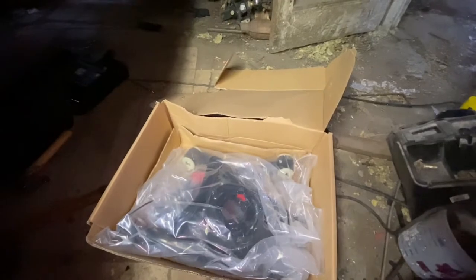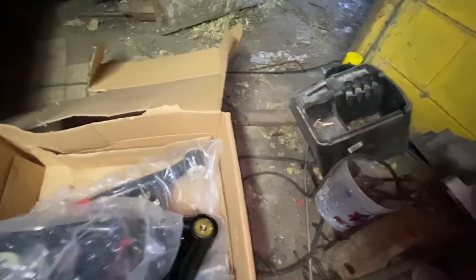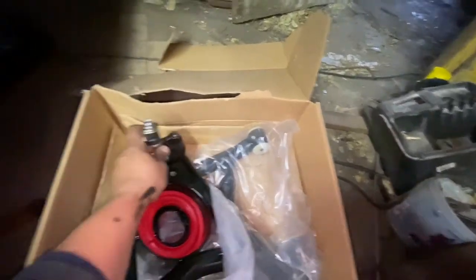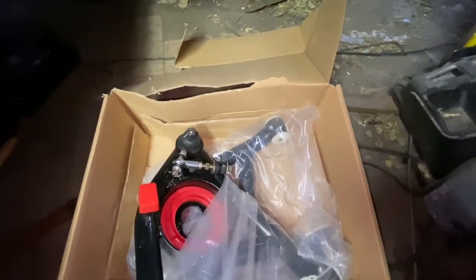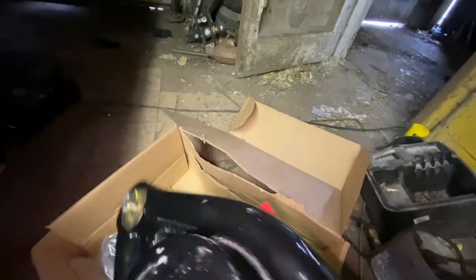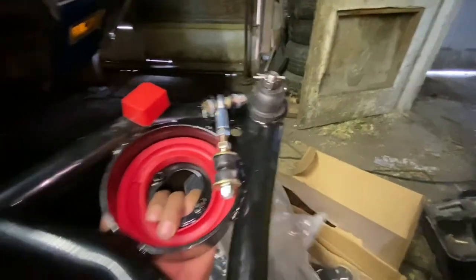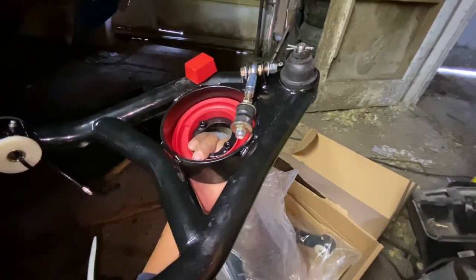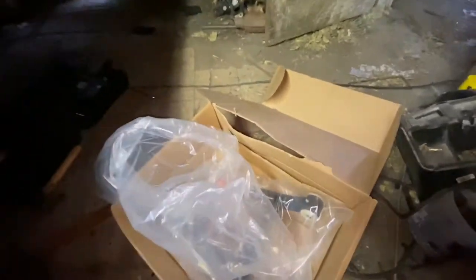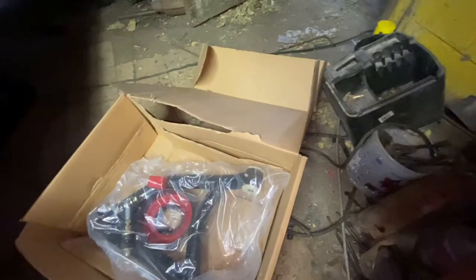What I have here is the lower control arm. When they arrive, they come in two separate boxes — the upper and the lower. What I like about this particular setup is it comes with the stabilizer link bushings on it. What I do with this particular company is I replace the ball joint immediately before putting them on the car with Moog ball joints. The ball joints that come with this brand aren't the best, and I don't mind changing them — it keeps things affordable for customers who aren't building race cars.